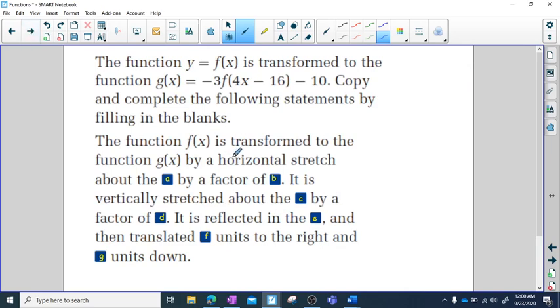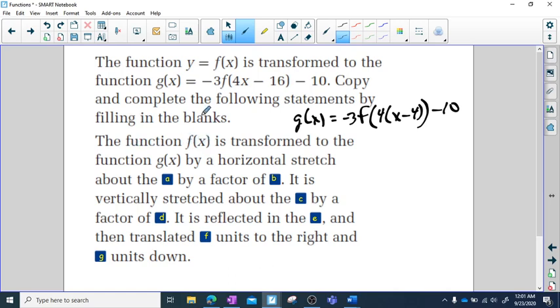This one is a fill-in-the-blank type scenario. So it gives you this. As soon as I look at this, before I even read filling in this, I don't like the way it's written, so I'm going to rewrite it as g of x. I don't like the 4x. I want a 4 and then a bracket. So I'm going to go here, -3 f at 4 bracket x. So it's not going to be 16 anymore. Now it's going to be 4. And then my -10. All right, so let's fill in the blanks here.